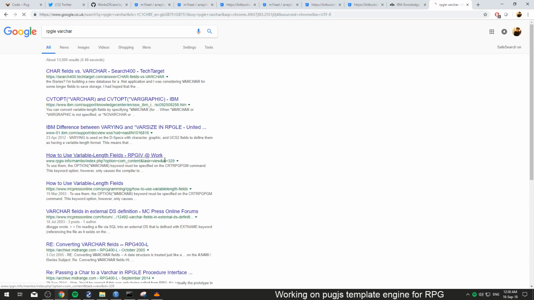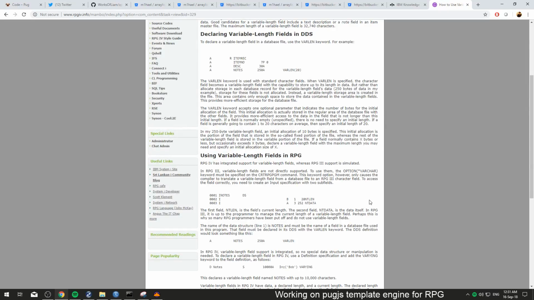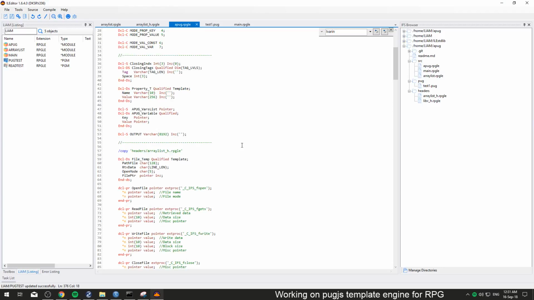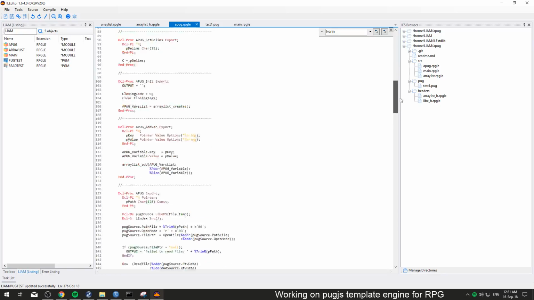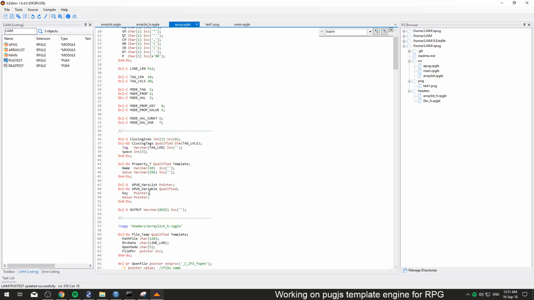I want to use varying length fields, but the problem with them is that I don't want them to consume. Okay, so it's short by default. Okay, so it just dynamically allocates, which I'm okay with. So let's change our variables to be varying characters of, let's say, a maximum of 128 characters for the key.